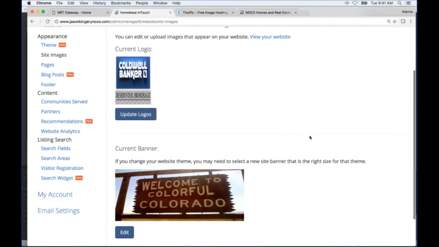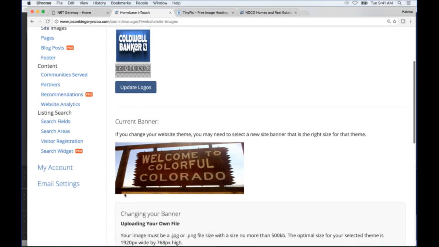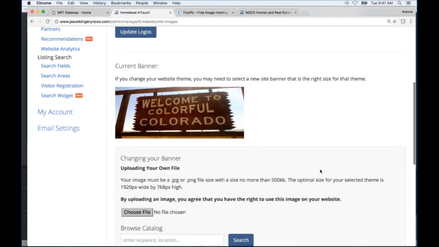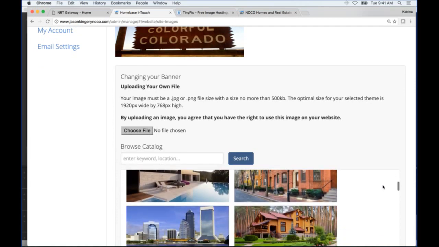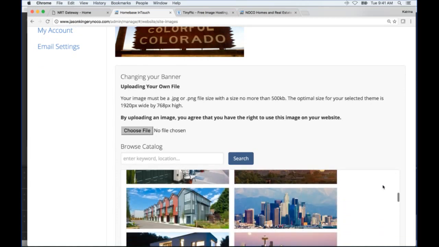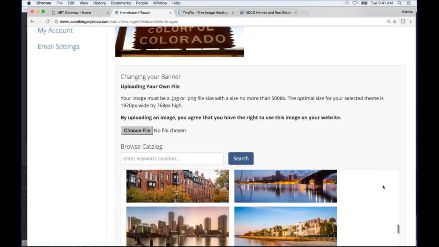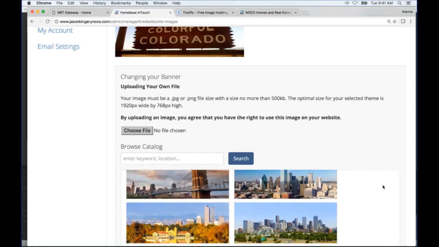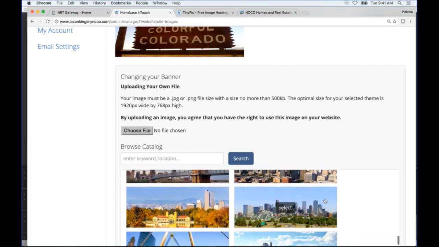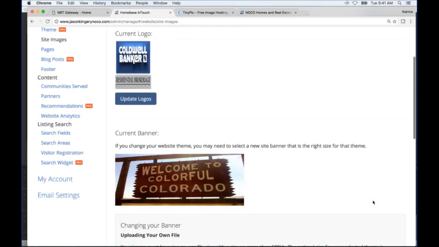So you can see on my home screen, if I just go search, I've got my site, and it's kind of this iconic sign, welcome to colorful Colorado. If you've ever driven into this state, you've seen that sign at one of our major entryways. So that's my piece. Now you can make this whatever you would like. You can edit this image at any time. And if I click on edit, and let's say I want to put a different file, we've got some pre-drafted ones here if you want to use any of these images.